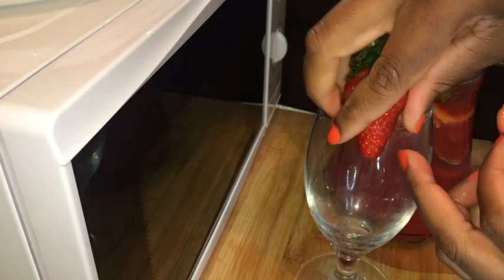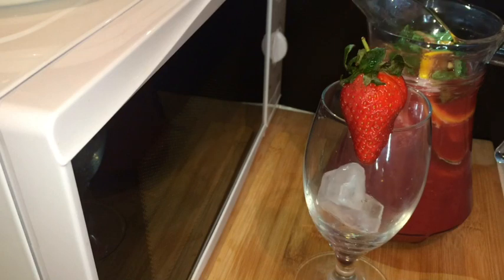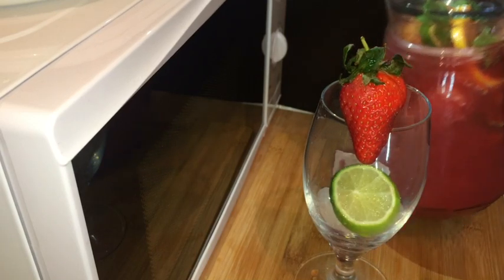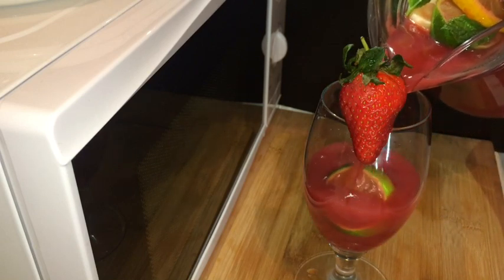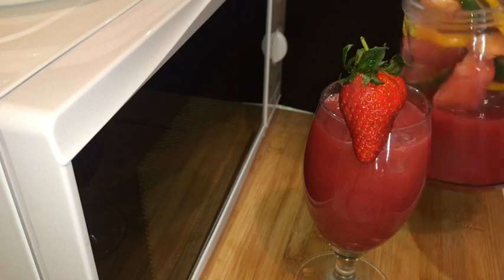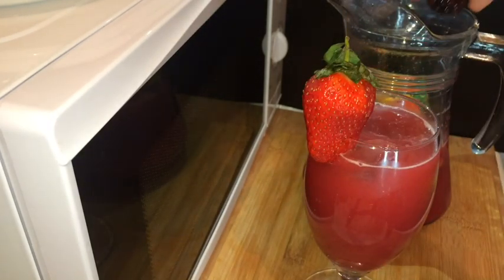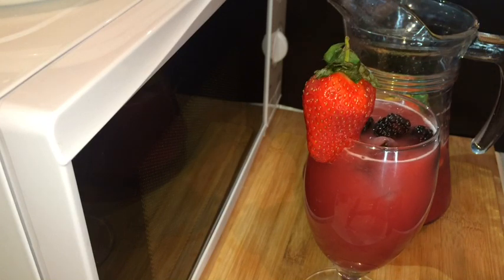And you know, guys, I'm gonna have to get myself a glass. So here I am, adding a strawberry on top just for decoration, and I'm also adding some ice to my glass. Adding lime and blackberry to my glass because I think it looks so good. Feel as if I'm in a restaurant.